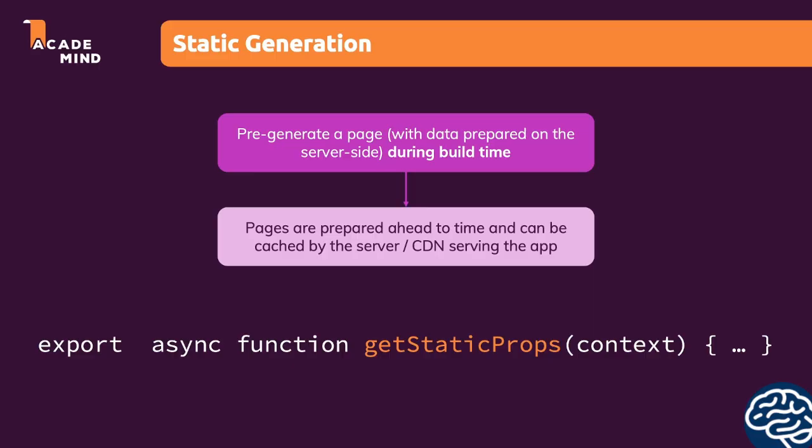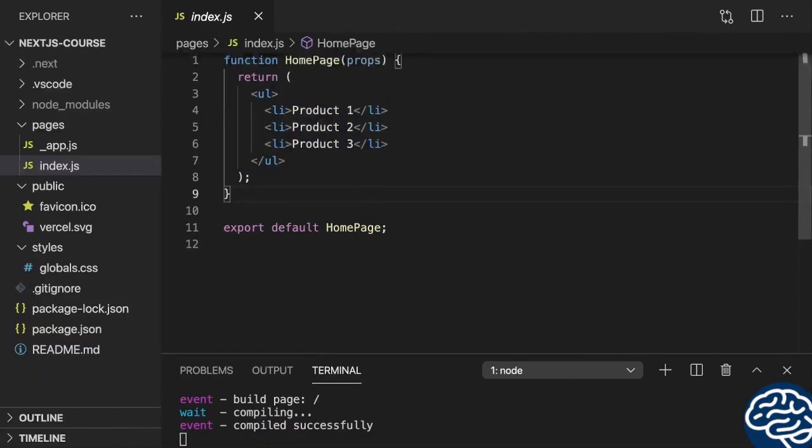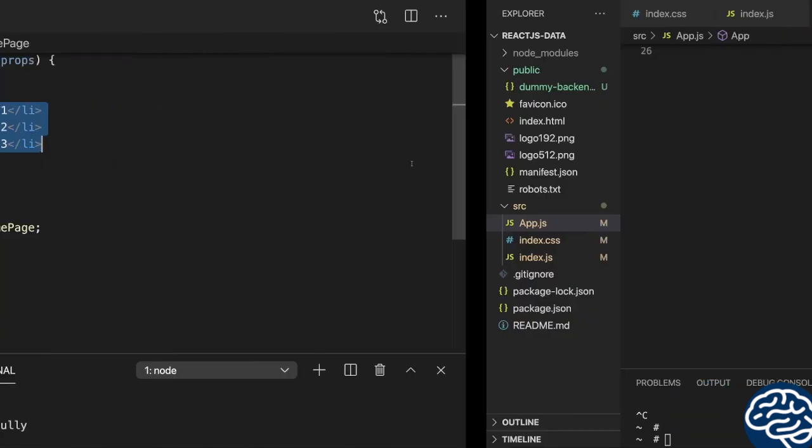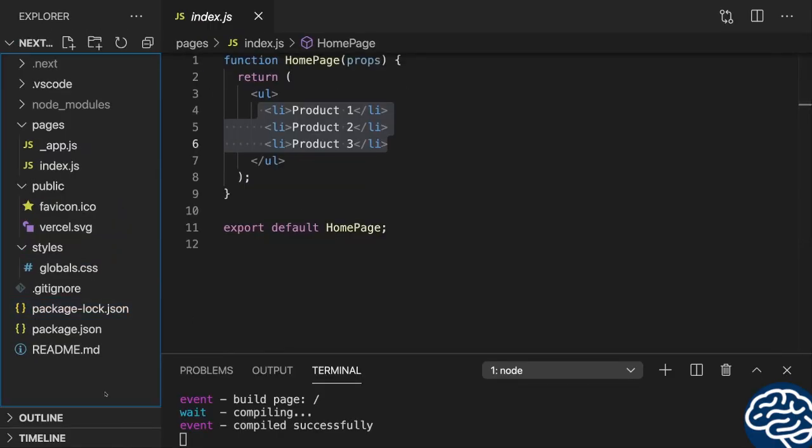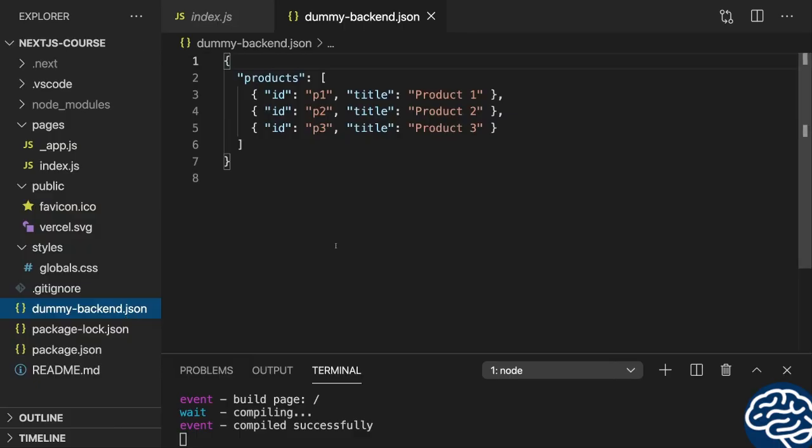But in addition to just running through the component and returning the JSX code, Next.js will then also call this getStaticProps function if it finds one in your component file. So therefore here, let's say we want to load this product data dynamically, but not in the way we would do it in a standard React app with useEffect, what I showed you before. And therefore attached you find another file, the dummy backend JSON file, which is this example dummy file I used in the React example a second ago. And you should add that in your main project folder.